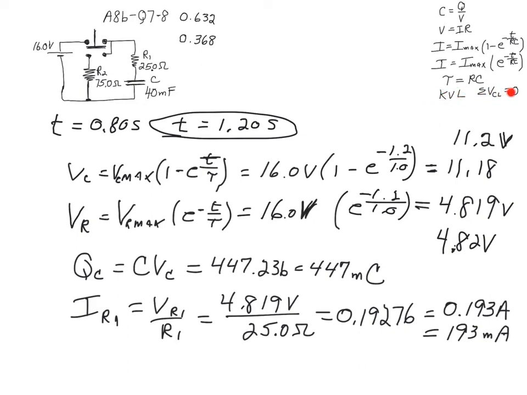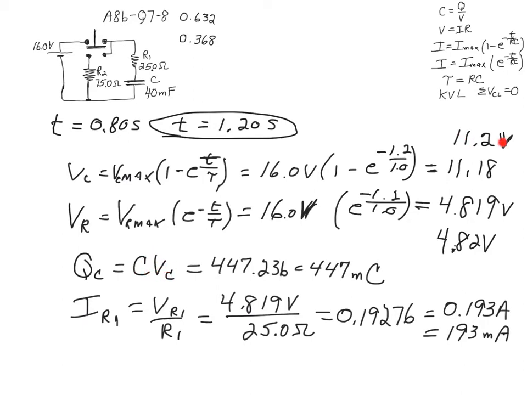The sum of the voltages has to be 0. So the sum of the resistor and capacitor voltage at any instant in time has to sum to a negative. These are magnitudes, really. They're negative 16 volts. And then once we have the voltage, we can get the charge. So the charge on the capacitor at any instant will be the capacitance times the voltage at that instant.